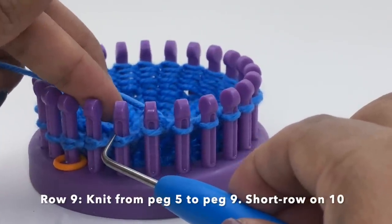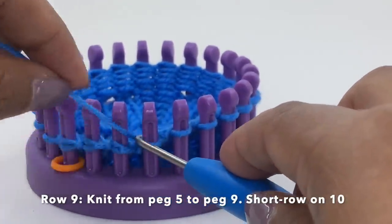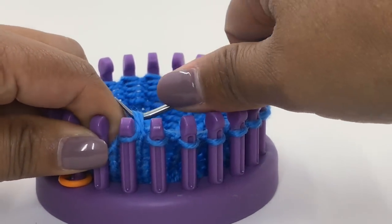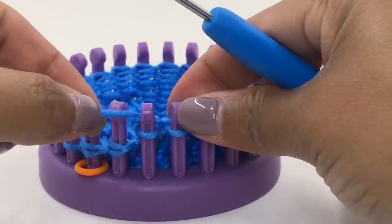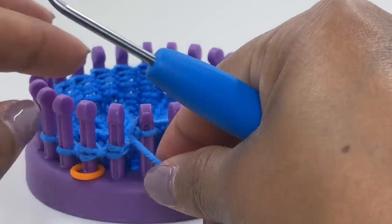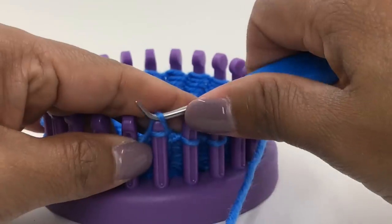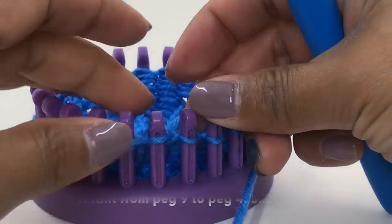And now we are going to wrap, German short row wrap, the following peg next to it. So in this case, it will be peg 10. Go ahead and knit it, just like you knitted the peg before. Perfect. Lift it over. And now you are going to German short row here too. So bring the working yarn to the front of the peg and now to the front of the next peg adjacent to it. So go ahead and knit it. Notice the German short row that you created again.